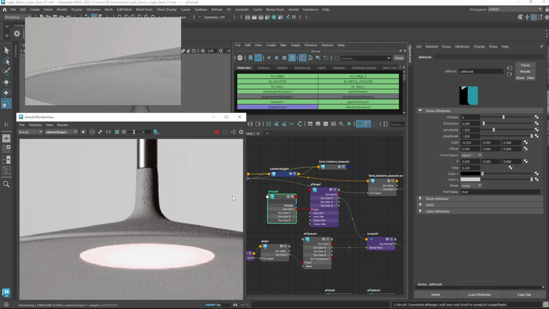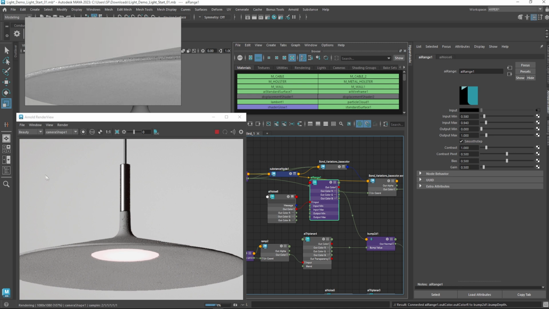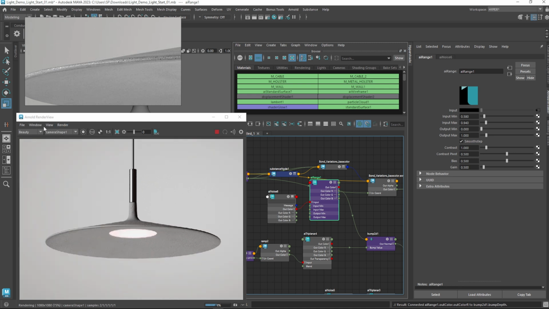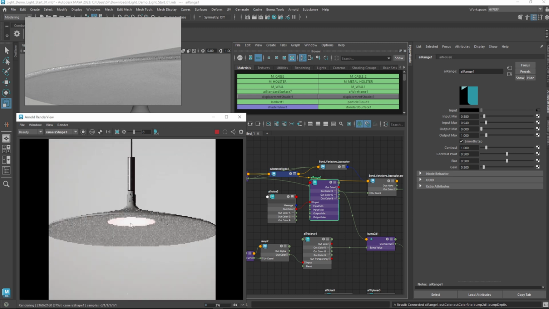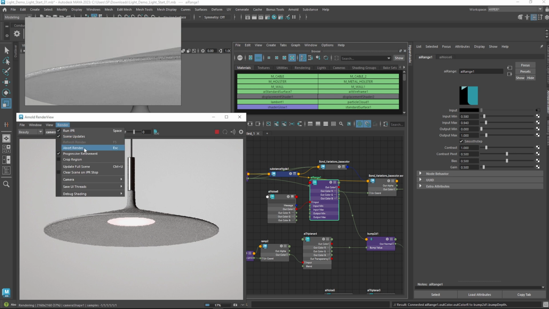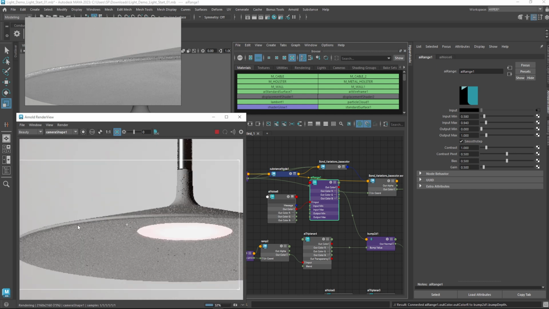Might just bring that clamp back a little bit. And we're viewing that. I might just increase my resolution here. We've not got many on the rim. Got a couple over here.